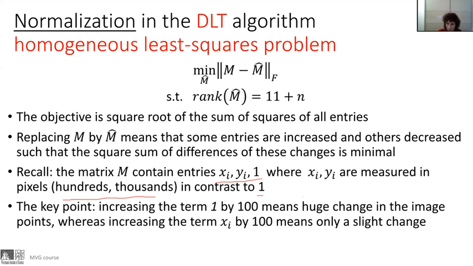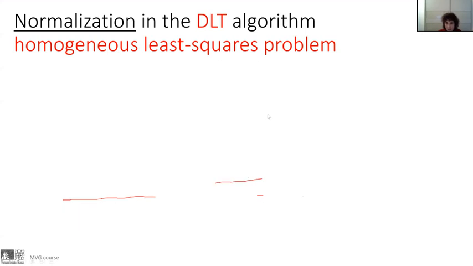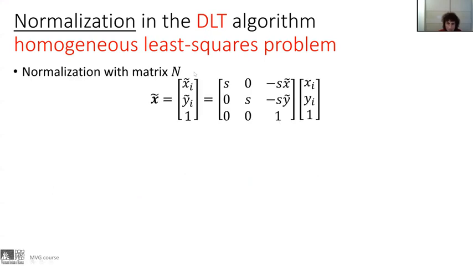And how are we going to solve this problem? Actually, by introducing normalization. Normalization that I guess most of you are familiar with if you took the course of computer vision. And this is the normalization. You take the original points and you move them to the center of mass, like here. And then you scale them such that the coordinates will be close to 1, such that the variance will be close to 1. Okay, that's what you do.